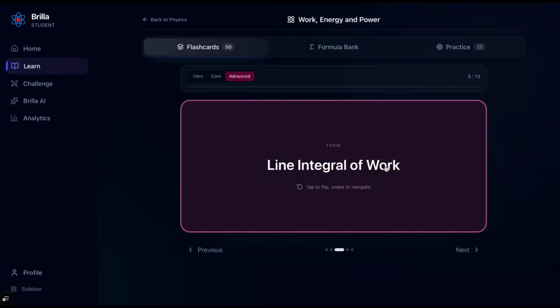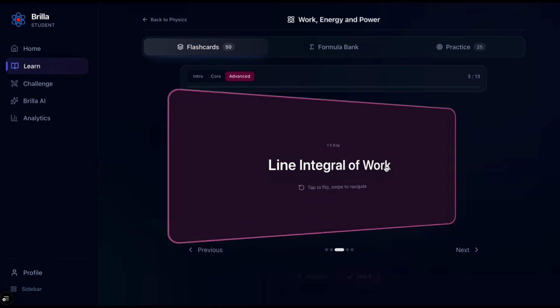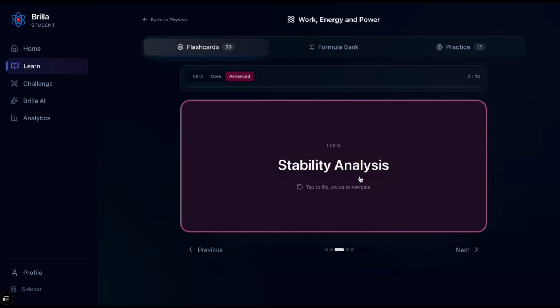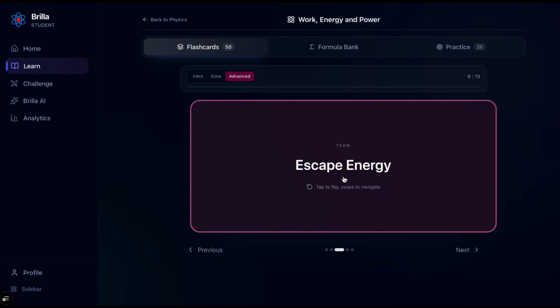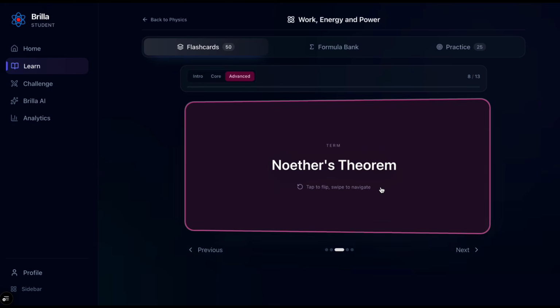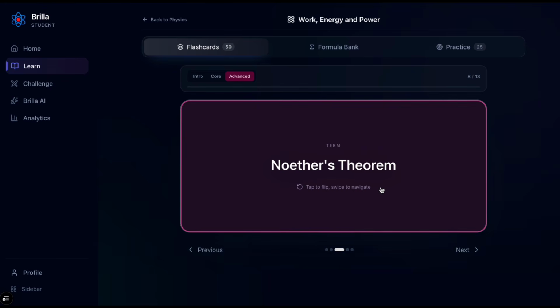And there's the advanced mode. Once again, the advanced mode has advanced concepts that might fall in the realms of university topics that you should know. They're usually laws, concepts, definitions, effects that you should know. So this is just me flipping through. So there are theorems as well. You don't need to know in detail what a theorem is, but knowing the name and the definition of it helps you a lot in the speed race. It helps you a lot in the riddles, and it helps you in round one as well.